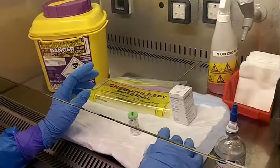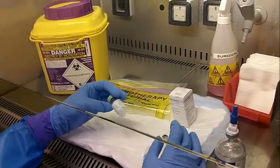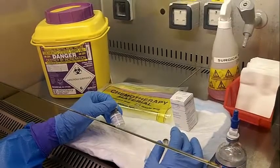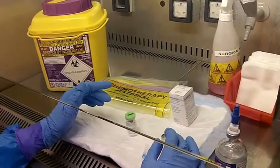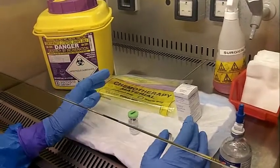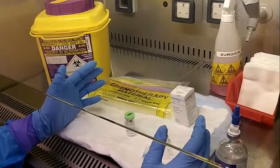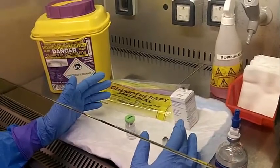So in this video I'm going to show you how we draw or reconstitute powders into solutions when they're cytotoxic. This drug's called asparaginase, and we don't use a closed system when we do this, so this is exactly how you would be doing it out in practice if you were using this item.